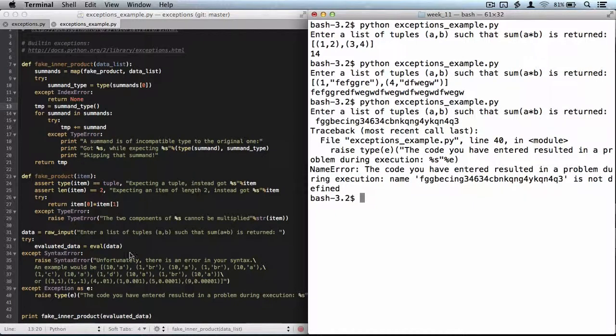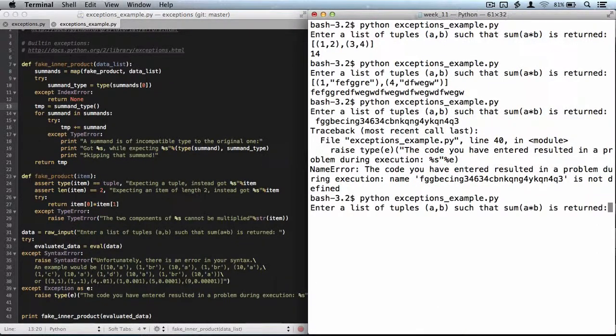Oh no, sorry, it is caught by the exception here, exception as E. This was valid syntax. The problem is that it created a valid variable name, and this variable name was not recognized in the current state of execution, so it raised an exception, which was a name error. And this error was that the name is not defined.